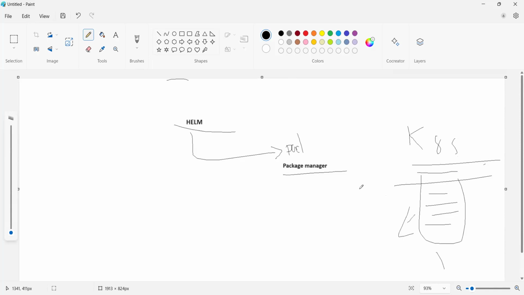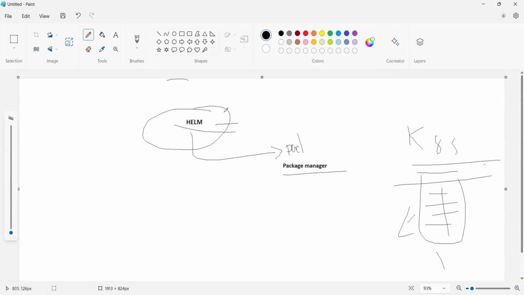So we can use one more service called Helm. If we install Helm, we can search for the application using Helm, the package manager. If the application is in Helm, then we can install that application using a single command. So these are the things inside a package manager. Got it?